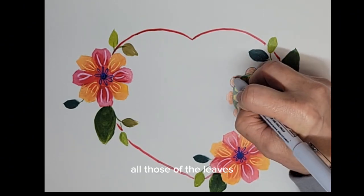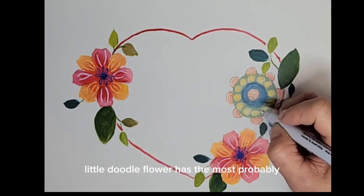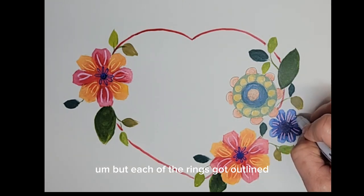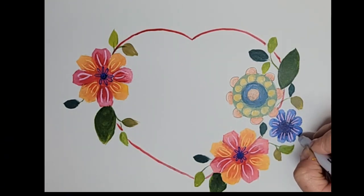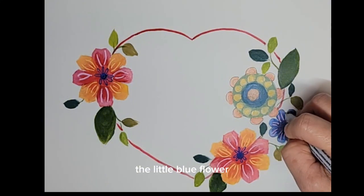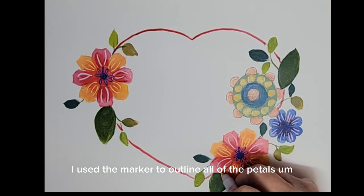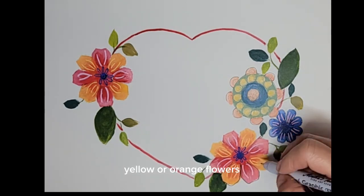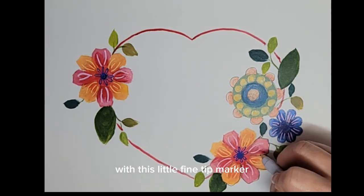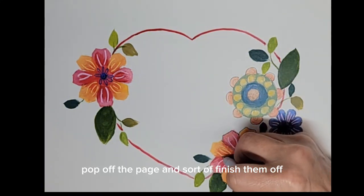all of the flowers, all of the leaves, the little circular flower, which was so cute. The little doodle flower has the most elements to it. But each of the rings got outlined, all of the little circles got outlined, all of the little outer circles, there's a double row of them, got outlined. The little blue flower, I used the marker to outline all of the petals, the red and yellow or orange flowers, those also, all of the petals got outlined with this little fine tip marker. It just helps to make the little doodle flowers pop off the page and sort of finish them off.